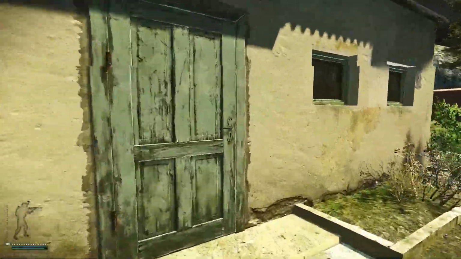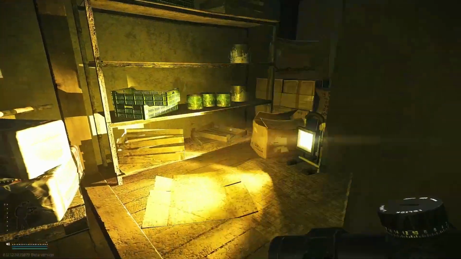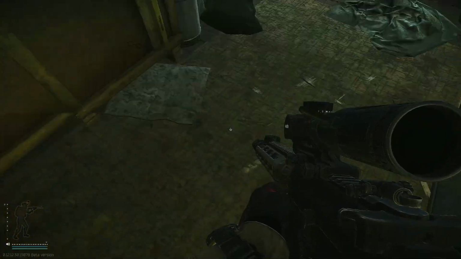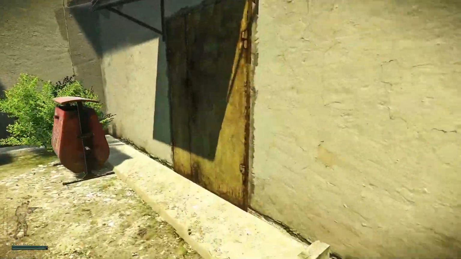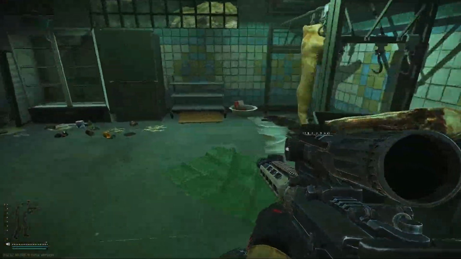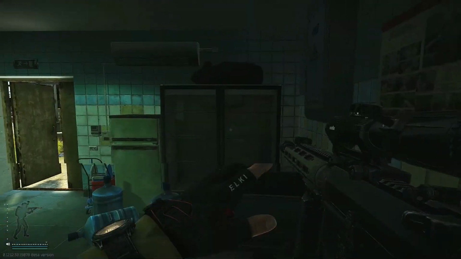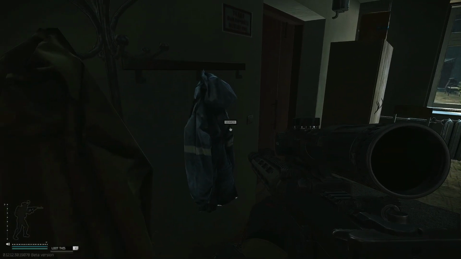Then we'll go to the left, open this door, and there's two jackets and a tech crate, as well as some barter items on the ground and on the box here, and then the toolbox. That's all in there. We'll go next door. There are some food items on the ground here, as well as some hydration. And then same for this room here, but you have the two jackets.